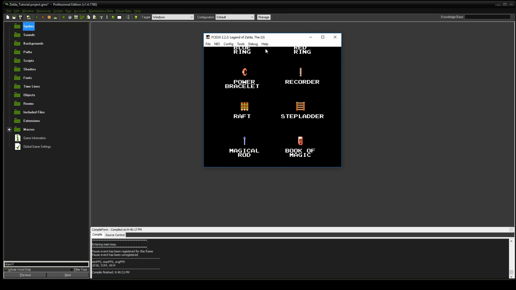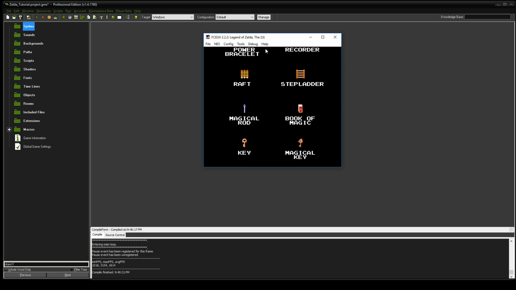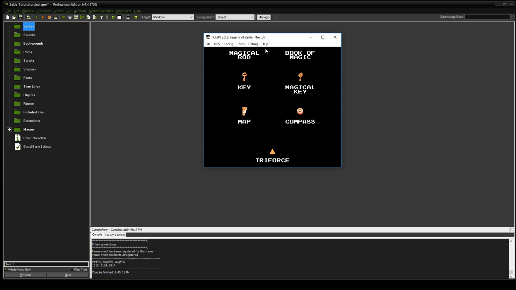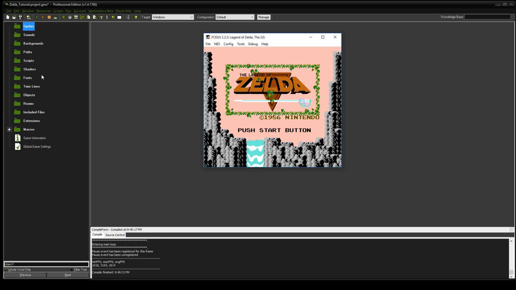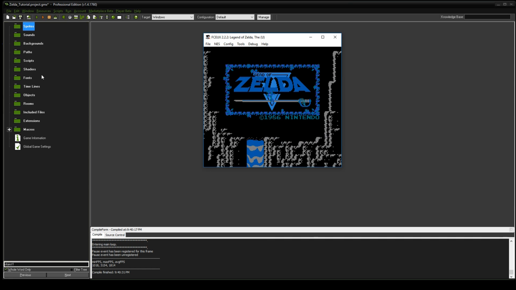One note, for those that maybe are more beginners and aren't familiar with Game Maker, I'm not going to do an introductory to what Game Maker is. So if you don't know the difference between a sprite, a background, scripts, rooms, objects, I encourage you to go check out another tutorial that goes over those basics and come back, because we're going to just get started doing coding. We're really not even going to do much of the drag and drop features of Game Maker, so we're going to get right into coding. So that said, let's go ahead and get started.